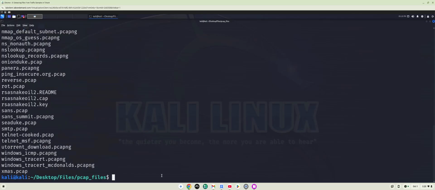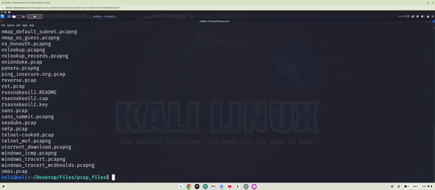All right, so the first thing we're going to dive into is how to apply some filters. So we know that when using Wireshark we can apply filters on the search line. So we have to do something slightly different here with TShark since it's command line based. So let's work with a file here called http.cap, and we're going to filter just HTTP traffic.